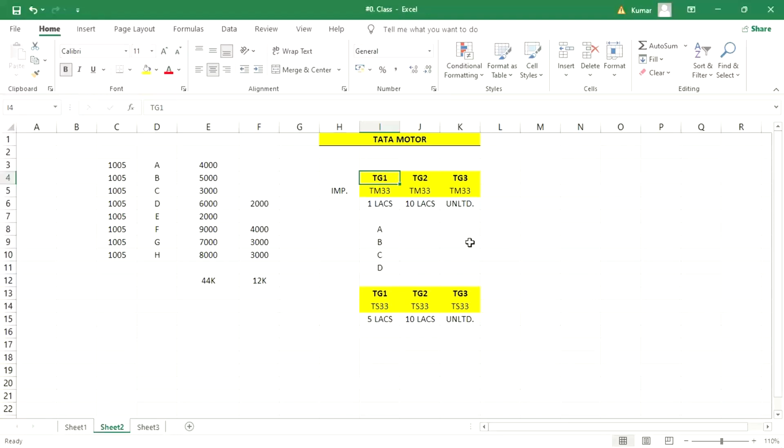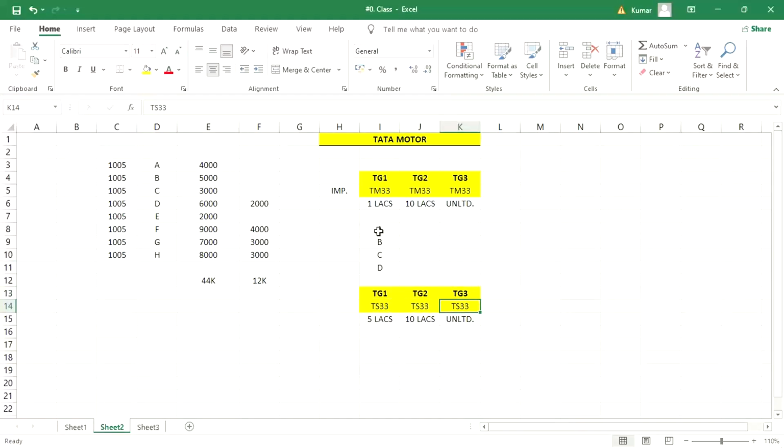When we define the tolerance group, we use the same group ID. Group code will be the same. TG1, TG2, TG3 here also, and company codes we have given Tata Steel.